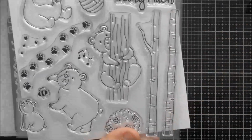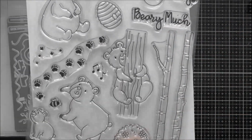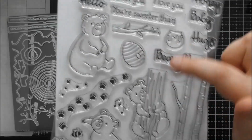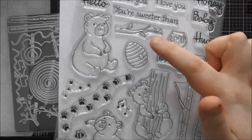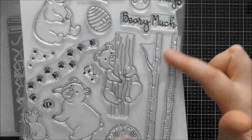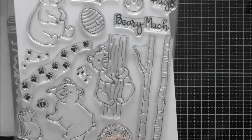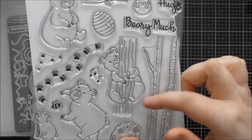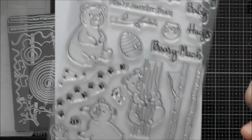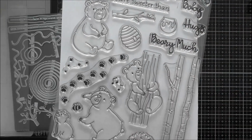But you do also get 2 silver birch trees in here that you could use horizontally as a branch coming across and add the beehive hanging off of that, or add extra branches using the little branch stamp and hiding them behind the trunk of the tree. So you can really play around with using these trees, whether it is vertically and doing a whole background of them, or having a couple in the distance behind the bear climbing up this tree, or using them horizontally and having it as a place for the actual beehive to be there as well.